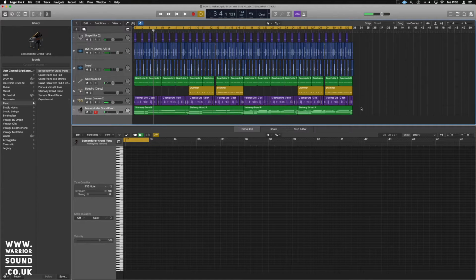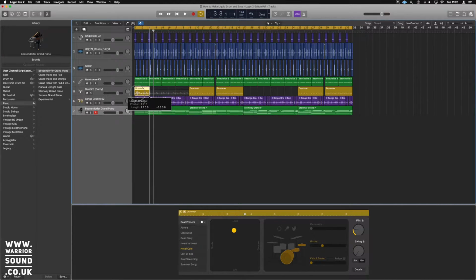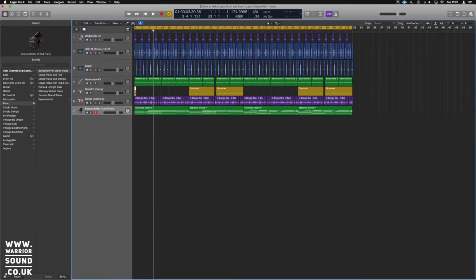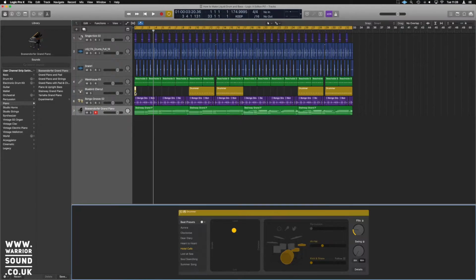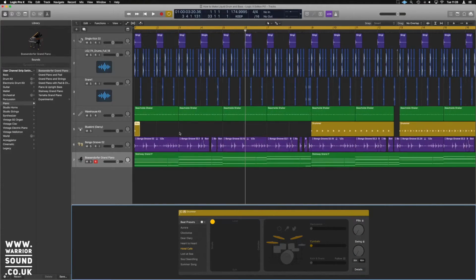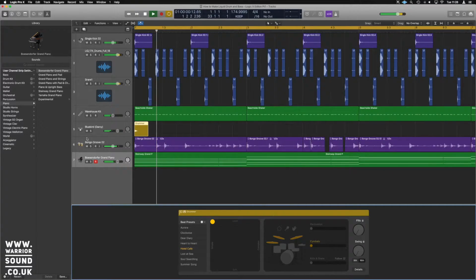Do you know what? I'm really feeling a crash needs to be right at the start here. It just feels like it should be there. So we're just going to drop a drummer in, drop it right back, and we'll see if it can give us just a crash. Or it can freeze up dramatically and stop working. I mean, that's also cool, right? Right, so we want to make just that one tiny little hit there. We're just going to get this so it's just a crash, hopefully. Loud, simple, no fill. I'm not sure if this kit's got a crash in it.